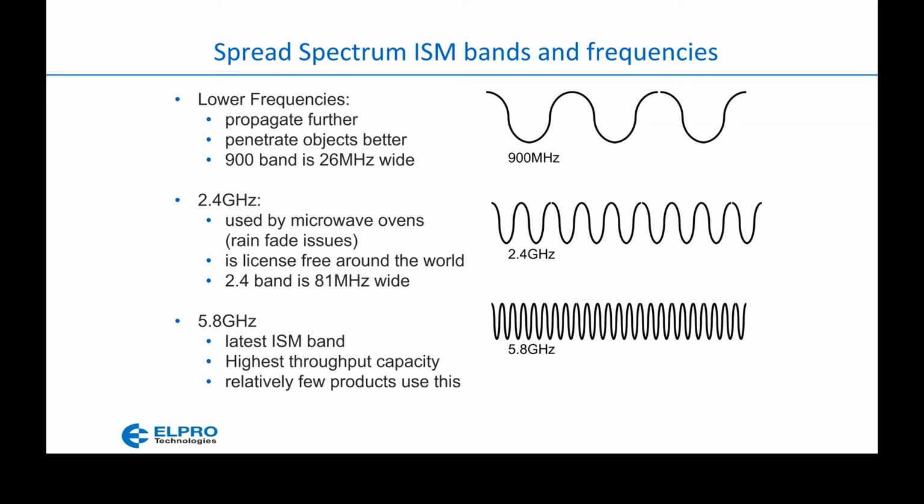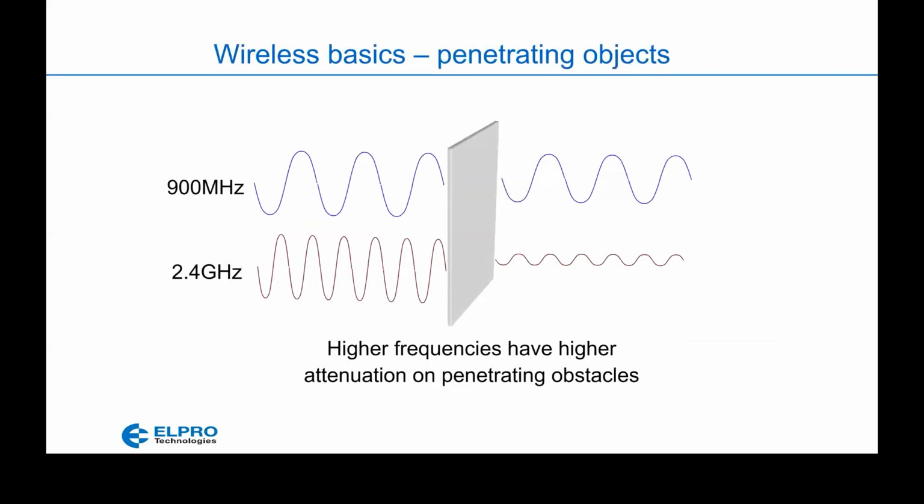In other words, the highest megabits per second. Because these frequency bands do not overlap one another, the 5 gigahertz channels, the Wi-Fi channels. So we can get higher throughput, but again, the range is going to be a little bit shorter in that frequency band. We used to say that relatively few products use this. That is changing as more and more consumer products are coming out in the 5 gigahertz band due to crowding in the 2.4 gigahertz band. So some different frequency bands there, each with slightly different characteristics.